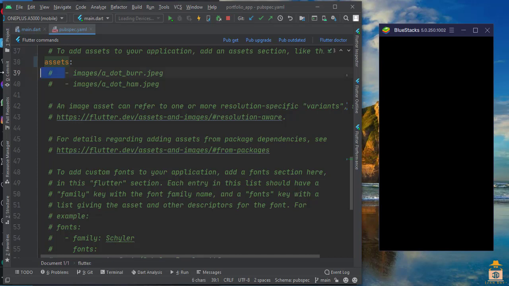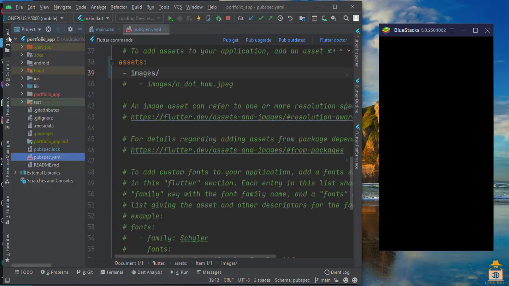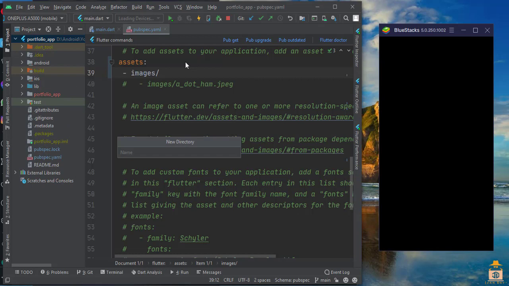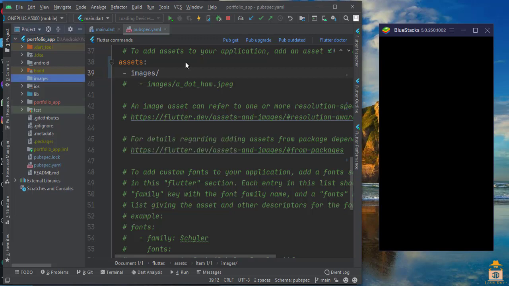you need to keep this asset here, and open this image folder, and create a folder like images or assets, and inside assets you can create another folder, up to you. So I just created an images folder there. So it's an images folder, and you can bring any image into this folder.